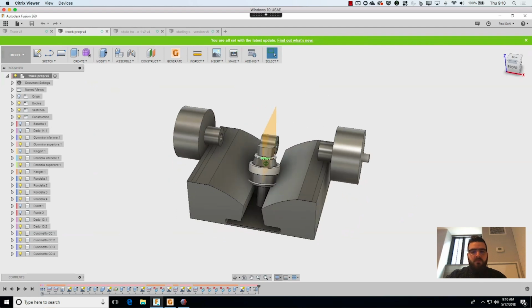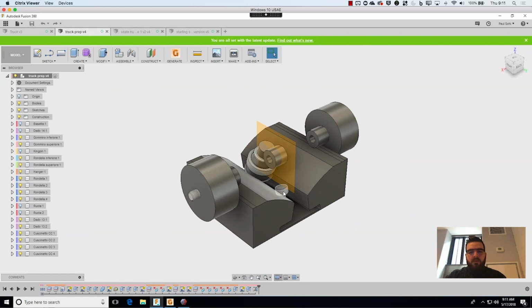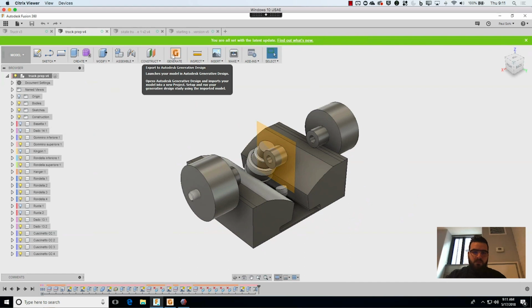The preserved geometry in my case are the three pieces that I created here: the axle, the connector here for the bushings and where the kingpin drives through, and then the little point here which connects to the base plate. With this done, I would hit generate. Remember, for the time being, generative design features are Windows only, unfortunately, but it will be coming to Mac very soon, so keep an eye out for that.